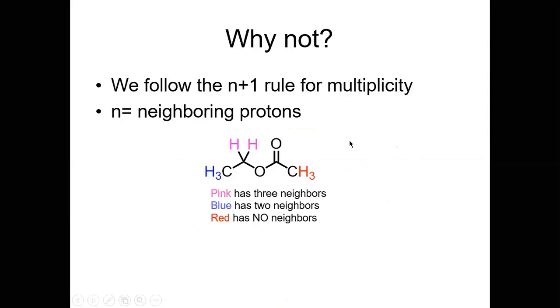Go ahead. Yeah. I just had a question on why you said that the oxygen didn't have any neighbors, because those two hydrogens are adjacent to it on the left. But there are no hydrogens on oxygen. Okay, got you. An atom that doesn't have any hydrogens can't split with an atom that's next door to it. And for the most part, oxygen and nitrogen, like heteroatoms, they don't split. Even if this was an OH group, it still wouldn't split with the neighboring protons. It's really weird how some protons are able to split and some aren't. But anytime you have a proton on a heteroatom, like an OH, NH, or SH, it won't split. Even if it was a hydrogen there, it wouldn't split. Gotcha. Yeah, good question.